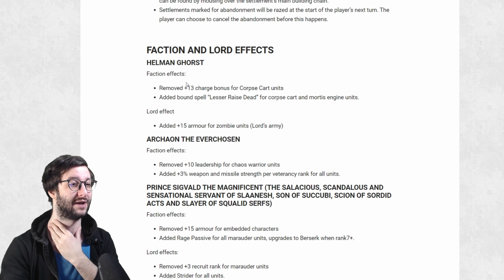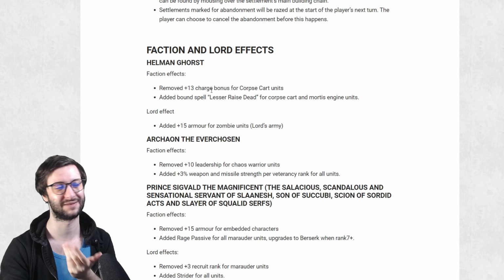Okay, so these are the... Here we go. Helm and Gorst. It did mention it here. Brilliant. Faction effects. Removed the charge bonus for corpse cart units.